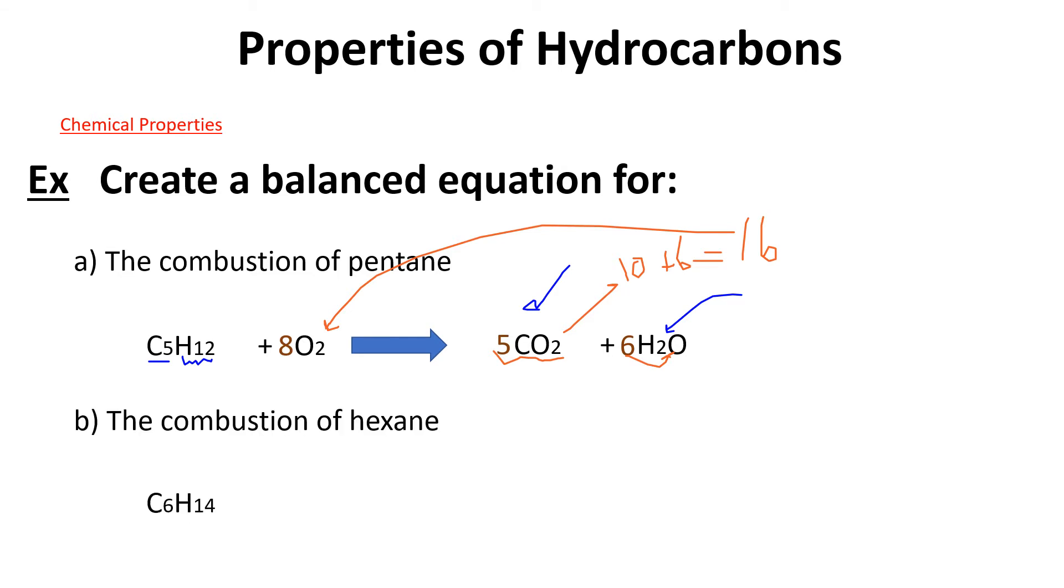Combustion of hexane looks similar - I just added one carbon, the equation is the same. Balancing starts off pretty clear. In terms of our oxygens, we should have twelve there and now we have seven here plus seven, that equals nineteen. That's an awkward number. What times two will give us nineteen? We can do a half number here - you can go nine and a half. Some people will say then you need to double everything, double all the numbers. By the way, that's a one in front of the hexane there. Double all these and you'll have your correct answer, but the half method is fine.